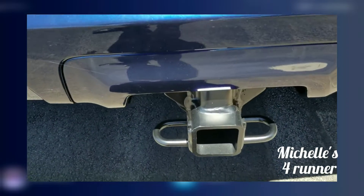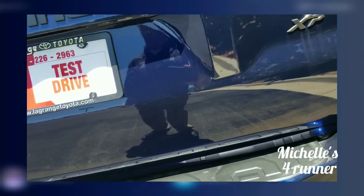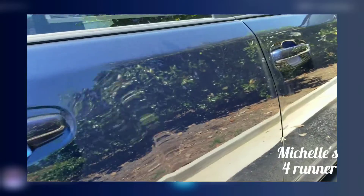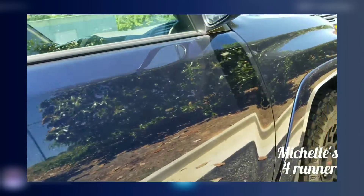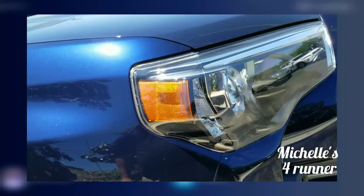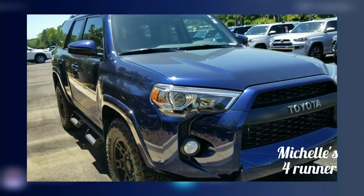You've got the receiver, and you can also see the area for the safety chains if you need to. This is a two-wheel drive model — it just happens to have that really aggressive look on the tires and wheels and with the stance. I think it's wonderful, but that is my opinion.